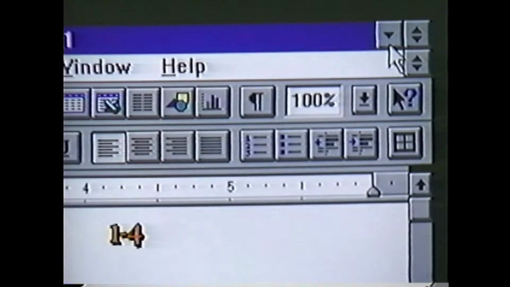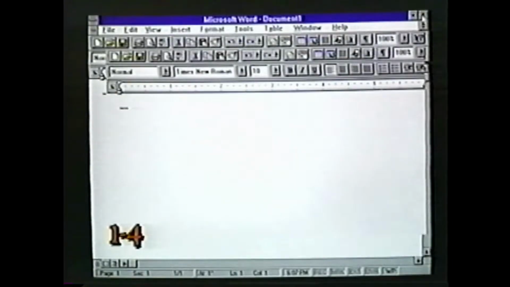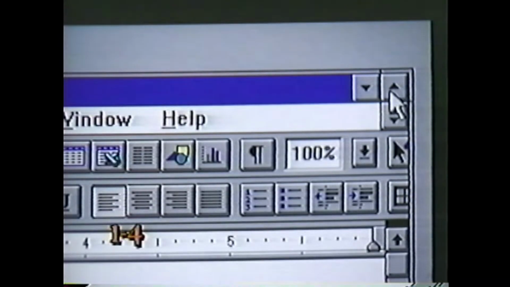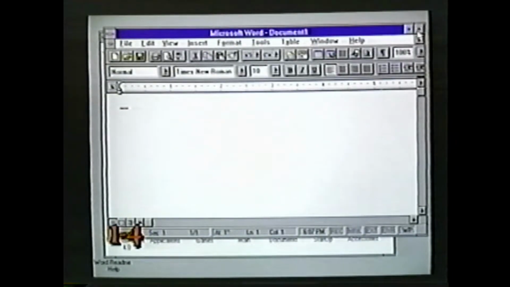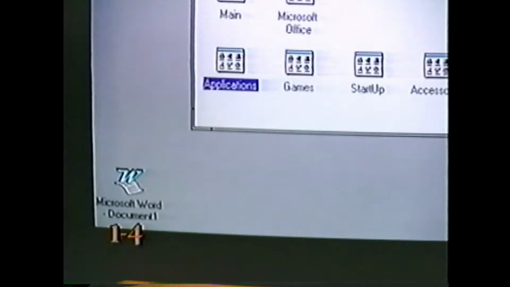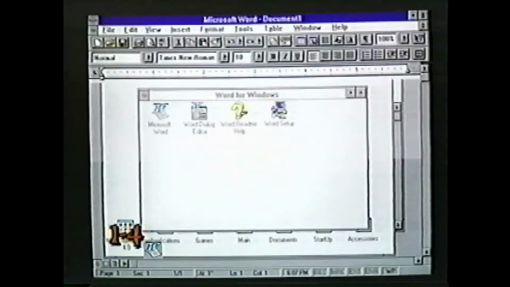When Word for Windows is in full screen mode, the right-hand button is the Restore button with the up-down arrow. When we click this button, Word for Windows is restored to its original size. The right-hand button is then changed to an up arrow. If we choose this button now, the window is exploded to the full screen. If we select the down arrow, Word for Windows is minimized to an icon. We can double-click on the icon and Word for Windows is exploded to the full screen.